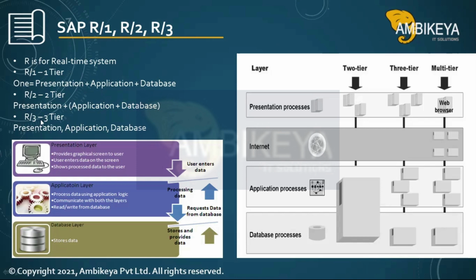And what's three tier? In three tier you have the database separate, the application separate, and the presentation separate. Our R3 system, ERP, is like that. Our database is hosted on different hosts, the application is on a different one, and you can use it in a different way. Here the user base is larger. We can use it for thousands of users because it doesn't have dependency, like needing to be on the same computer where your data should be. No, you can use it worldwide.